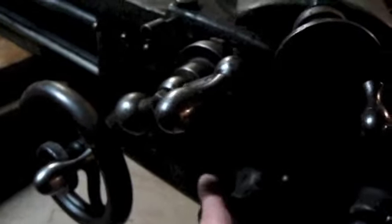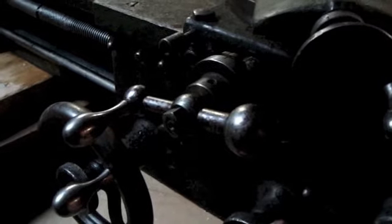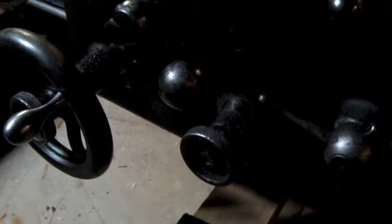I don't know what all of these exact levers do. I'm pretty sure, if memory serves me, this engages the feed. This is a half nut, pretty sure. This part right here on the face is called the apron. This, I think, might be the knob. Not sure what that's almost just feeding that. I think there's a certain way you push this or pull this and it engages that feed. I don't know. I'll worry about that. I just purchased an old owner's manual for this. I'm waiting for that to come in.